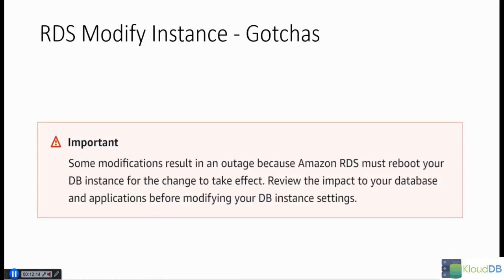Some of the gotchas using modify instance: some modifications result in outages because RDS must reboot your instance for the change. Make sure that you review the impact of the change before you modify the instance. Let's say you apply immediately without knowing the impact of the change. It's going to cause an outage if you're using that RDS instance in production. So you have to be careful with what kind of change you're doing and the options you're giving, okay?